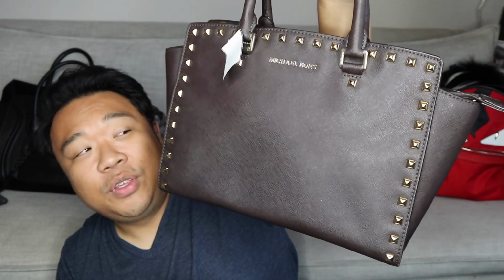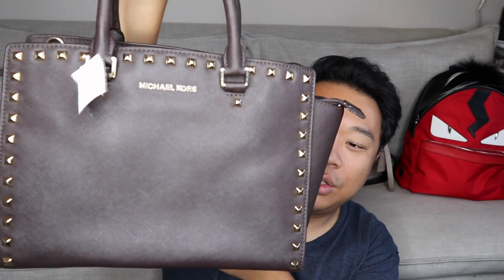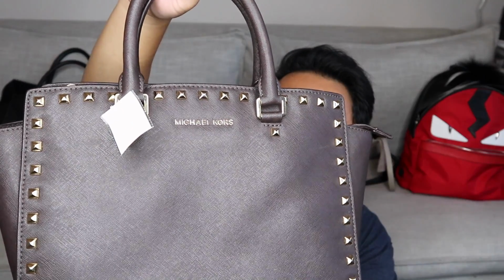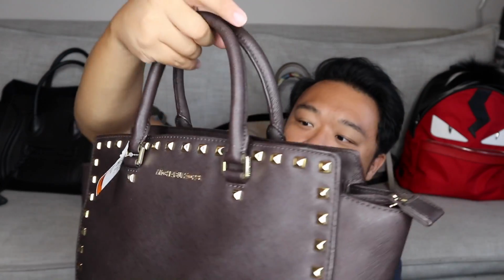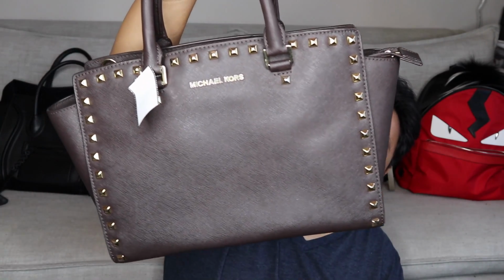It's really, really cute, and this is just a beautiful, easy bag to carry. I love this bag so, so much. I just love the classic silhouette. I love the structure, and I love that this is a Saffiano. Saffiano leathers are so resilient and so resistant to scratches, and also very resistant to water and stains and stuff like that. So though it did just get a little thing on there, that should be no problem to clean off and should come off without a hitch.